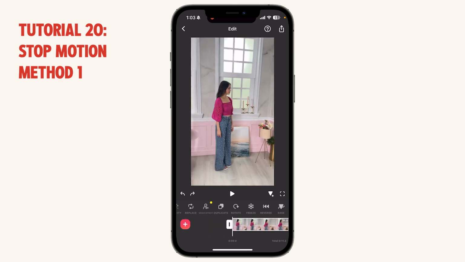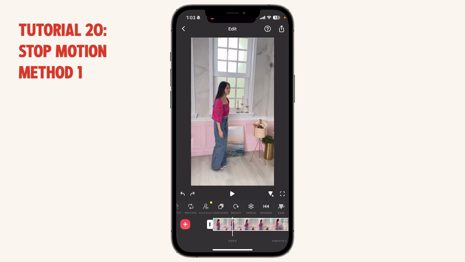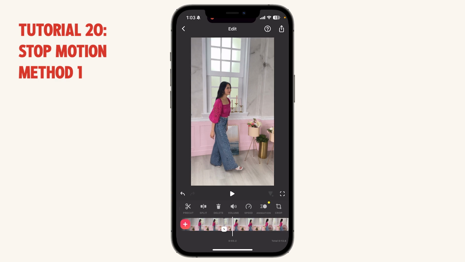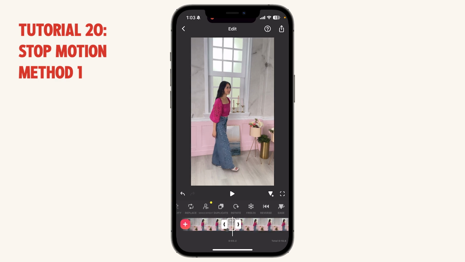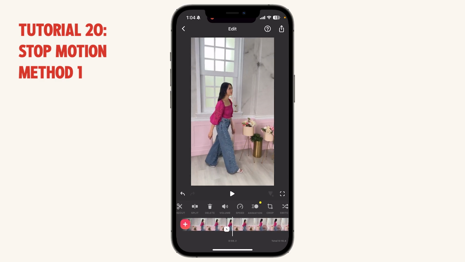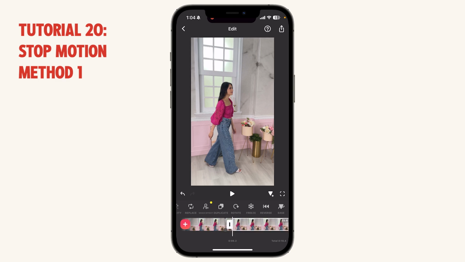And now let's go in and find every spot that you want to create a frame for. When you scroll to that spot, tap on freeze frame and just delete the previous clip. And then same thing, your first frame is this one, next is this one. Tap on this spot and go to freeze frame. Now you know roughly that this 0.2 seconds is how much you want to split the clips. So every 0.2 seconds. Let's delete this and go in here. Let's do freeze and then just delete this clip.